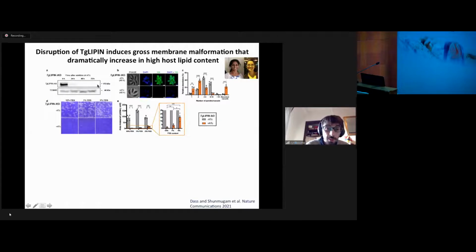So we made an inducible knockout by changing the promoter to a TET-off system, which is the typical way of making mutants in Toxo, although the AID system has now taken over. And then we confirmed the loss of the protein after 24 hours, and at 48 hours complete absence of the protein, confirmed by IFAs where the signal was lost.